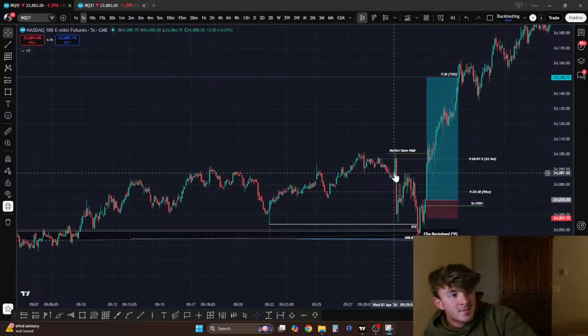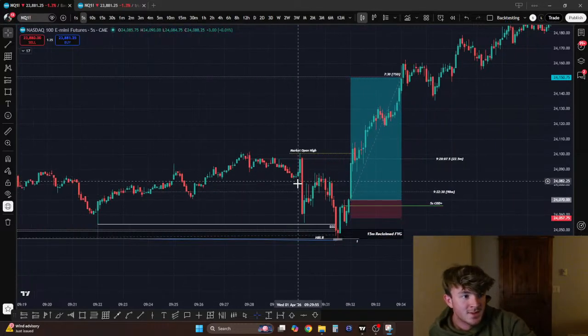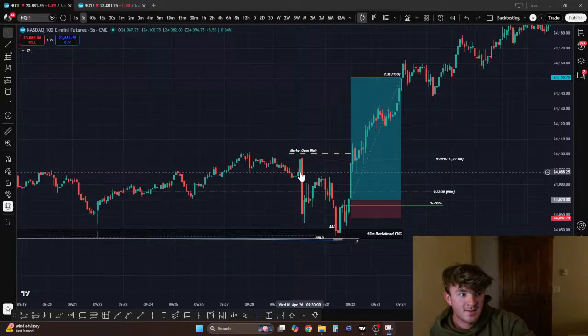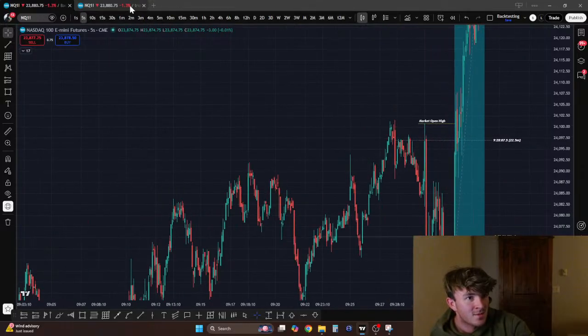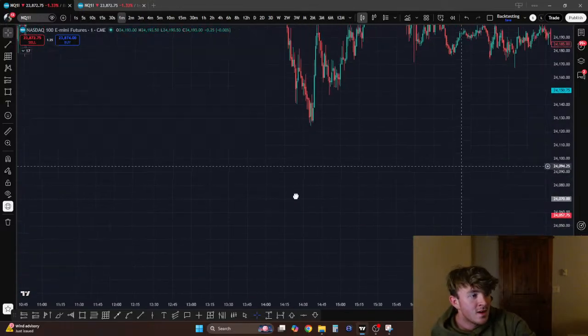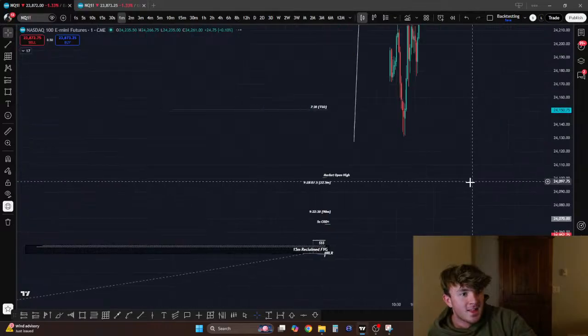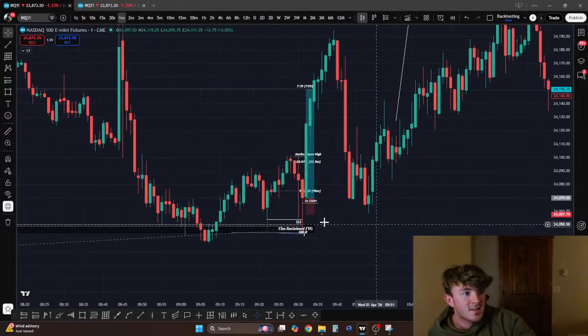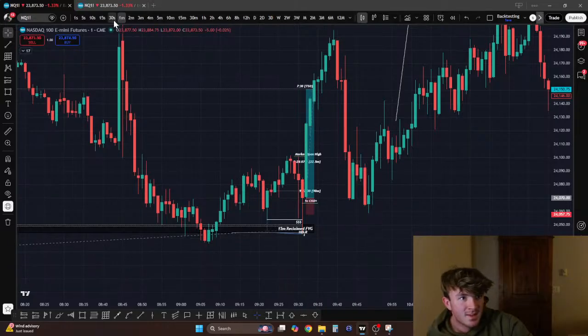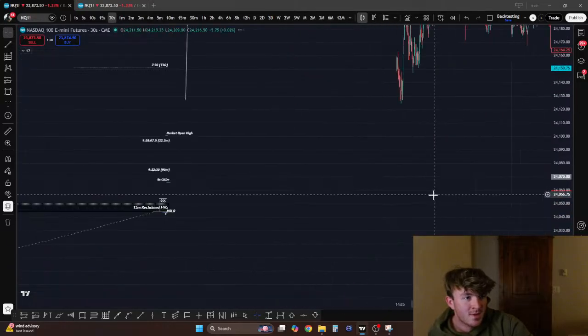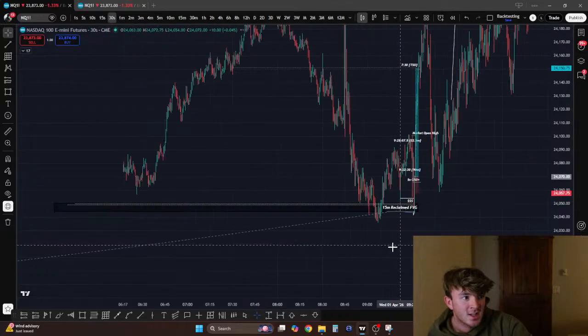And then we end up using probably this as a Reaper gap. We're going to have to go to the 1 second to find it, but I'm almost sure we do. But yeah, that's how you could have caught longs within there. Now, obviously, there's probably other things here as well. Like, there's probably a 15-second change in state.